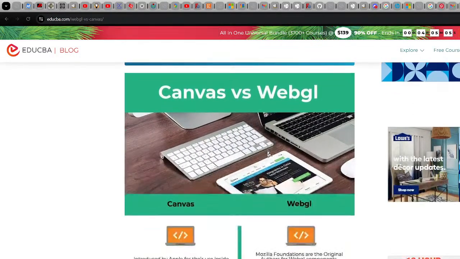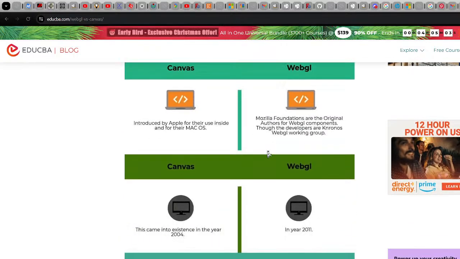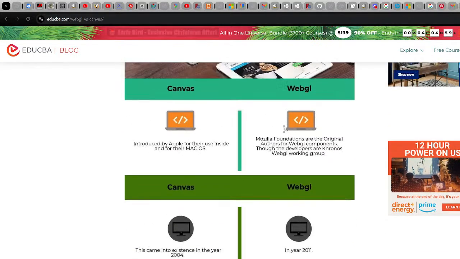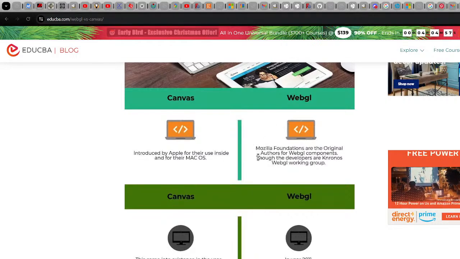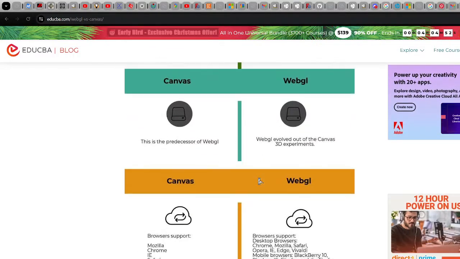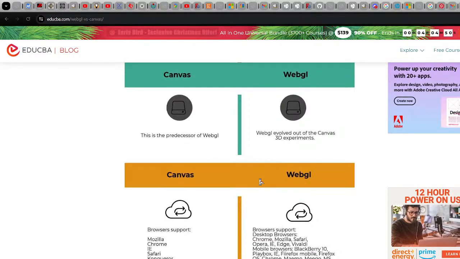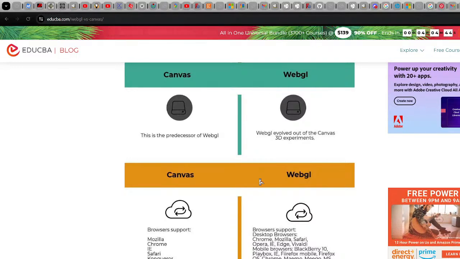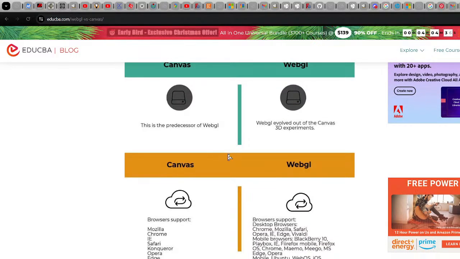Differences. Okay. So Canvas is the predecessor of WebGL, which makes sense because when we went through the WebGL tutorial, we were manipulating the Canvas element.